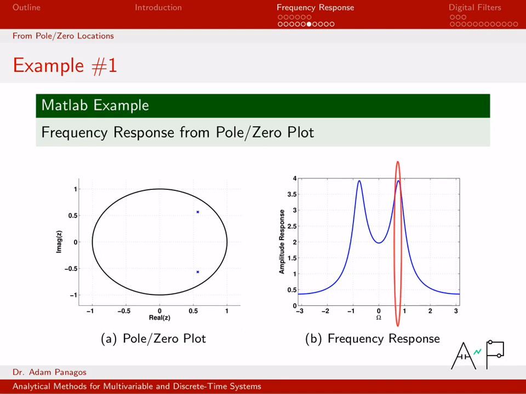This peak right here at that value of omega is due to this pole right there. Similarly, this peak right here at that value of negative omega is due to this pole right here. So our strategy usually is start at zero, and then just walk around the unit circle, and mentally keep track of how far away am I from poles and zeros.